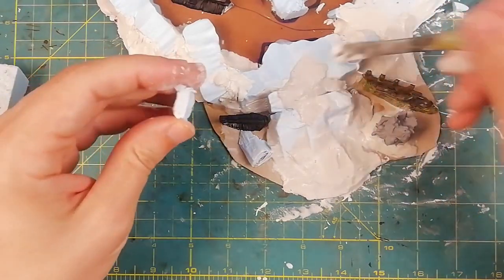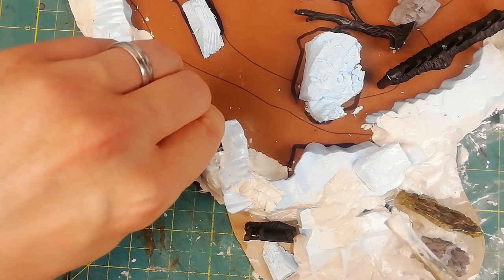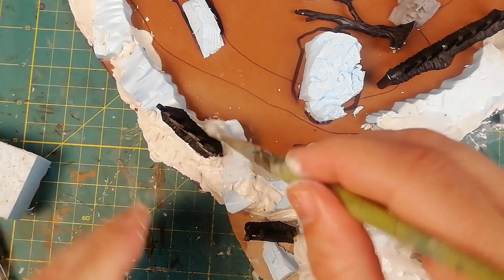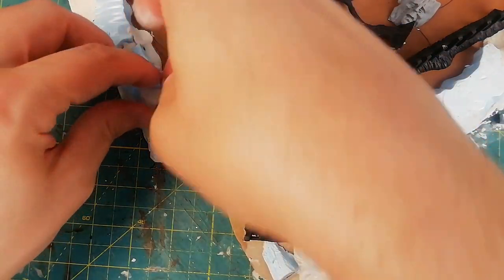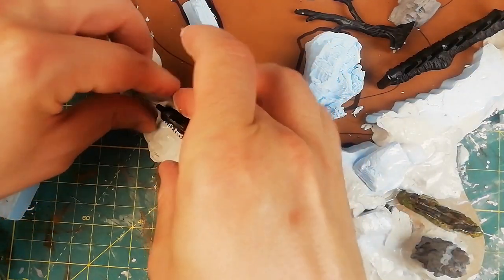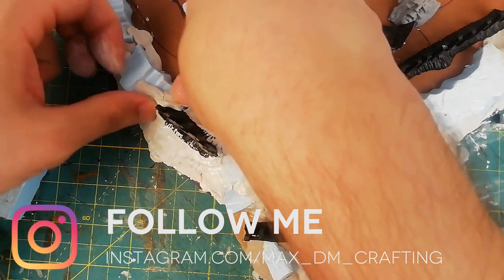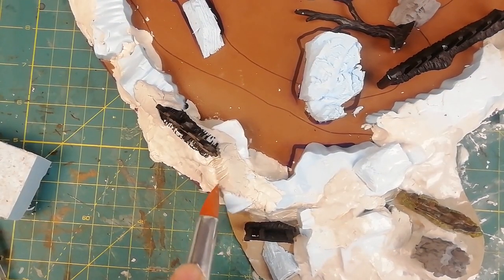I placed pieces of fences here and there, like fragments from the past. Once upon a time this was not a swamp. Also, when you add some fences on your piece, you have the feeling that actually you are crossing a line, you are passing a border, so who knows what can happen there. Create the right feeling for entering a dangerous place.